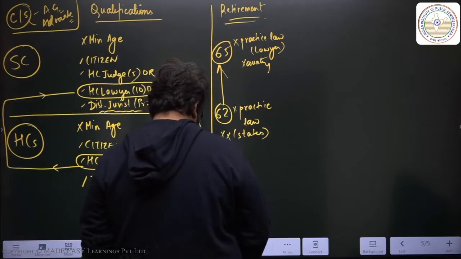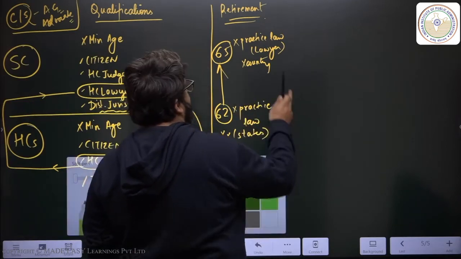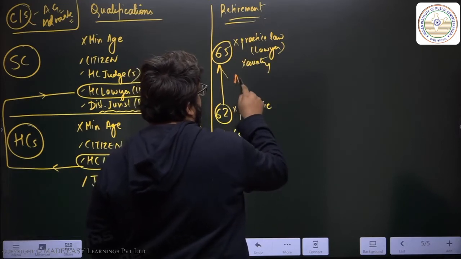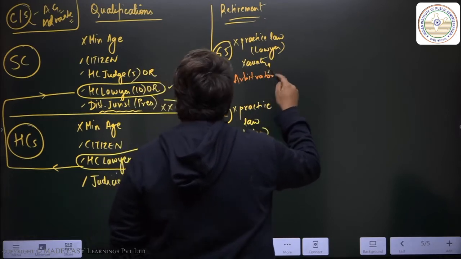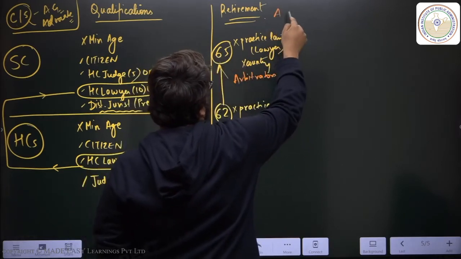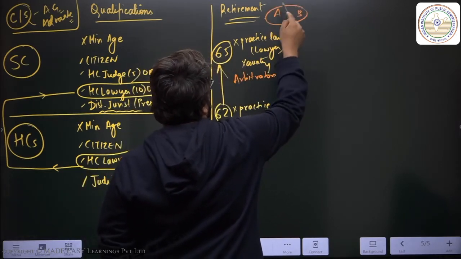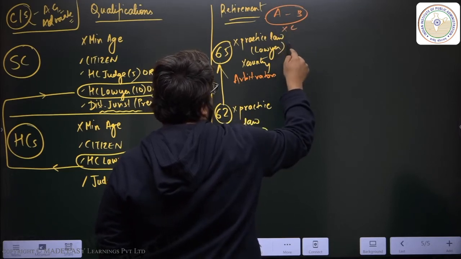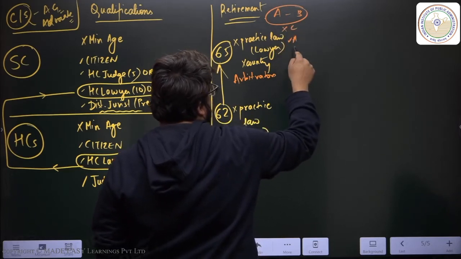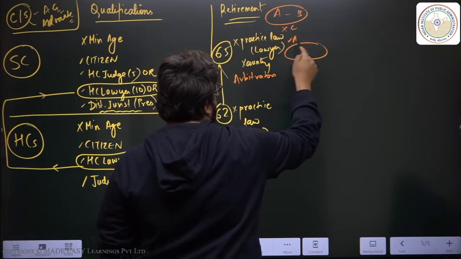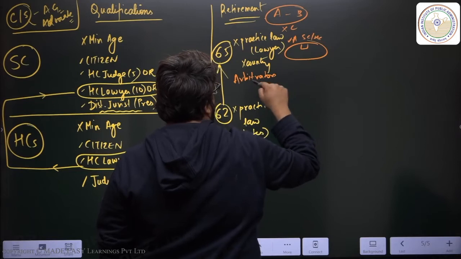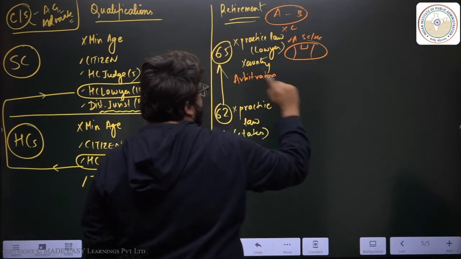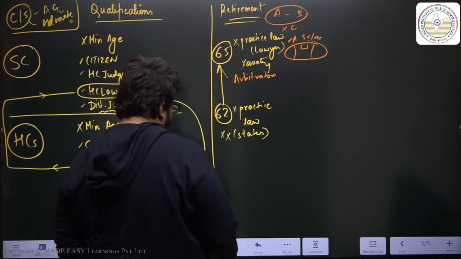This does not mean that retired judges cannot be arbitrators, right? For example, Company A and Company B have decided that they will not go to a proper court, they will go to an arbitration, and they will basically get a retired Supreme Court or High Court judge to be the chief arbitrator, and both sides can argue and try to finalize and solve their dispute.